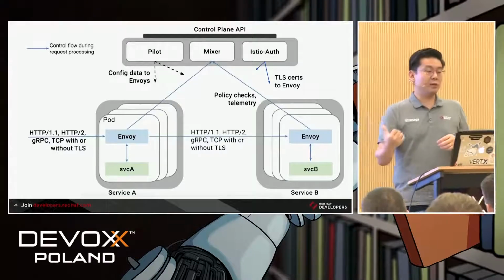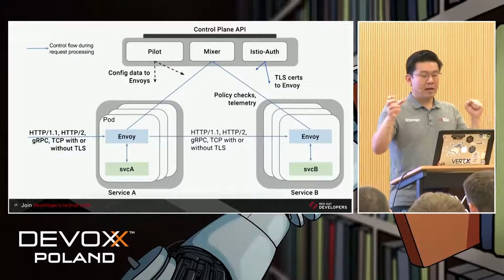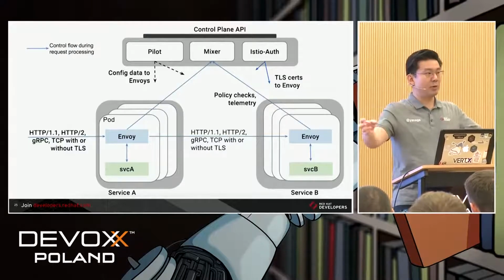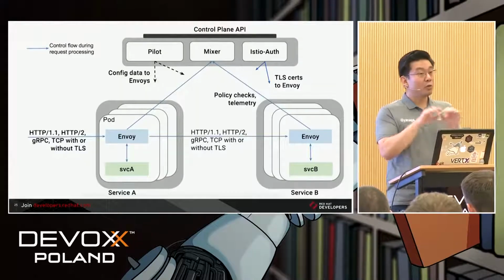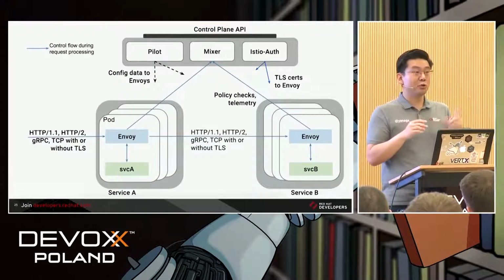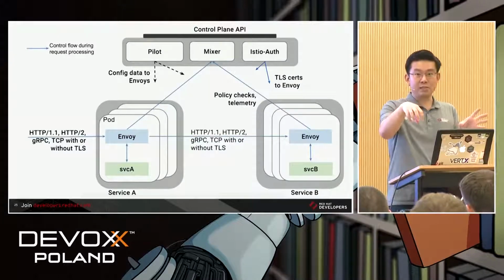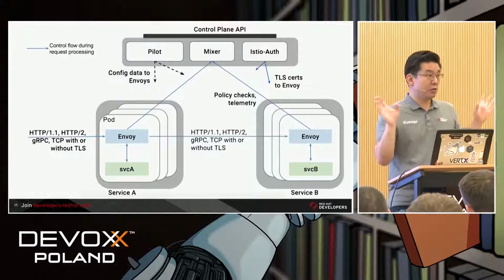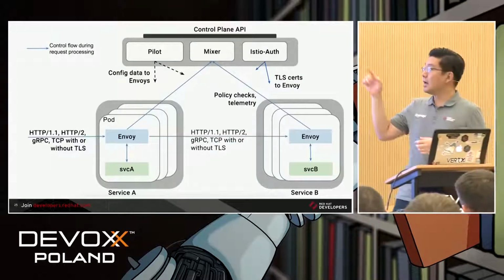And Istio Auth deals with security. So if you want mutual TLS authentication between your endpoints, because that's a good practice. If you have a huge organization, you don't want or you shouldn't be trusting every one of your teams because somebody might inject a faulty service in your network and you don't even know that. So you want to perform some trusted certification.